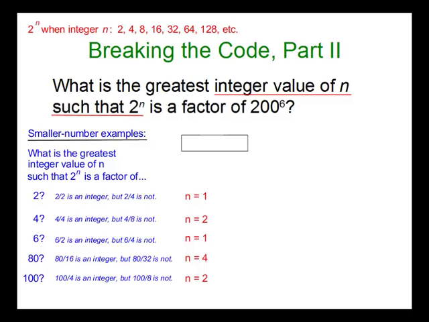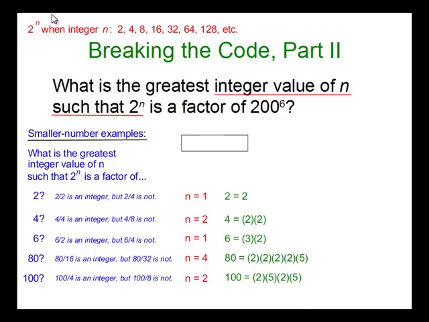So let's think about why we're getting the n values that we're getting. If we look at the numbers I asked you about in their factored form, as we see over here, notice that n corresponds to the number of 2's in that factored form. Right? There are 2 2's here, n is 2. And here's where we see why 6 was not divisible by 4. There's only 1 2 in 6. We can see it in 100 as well.